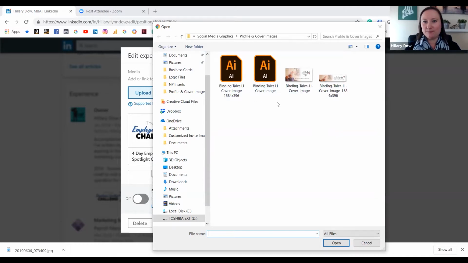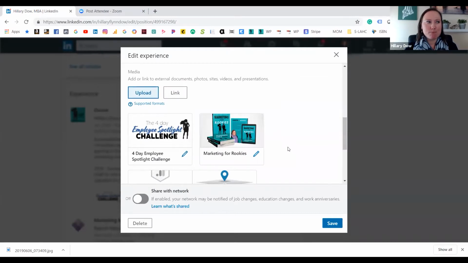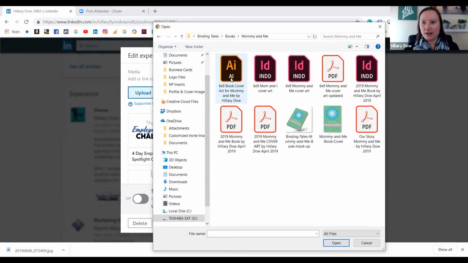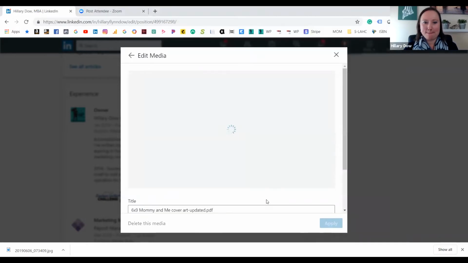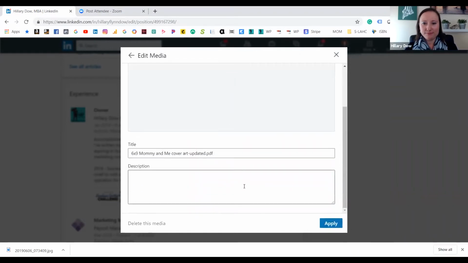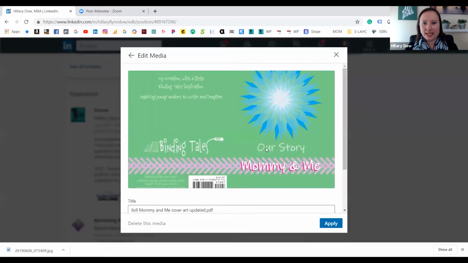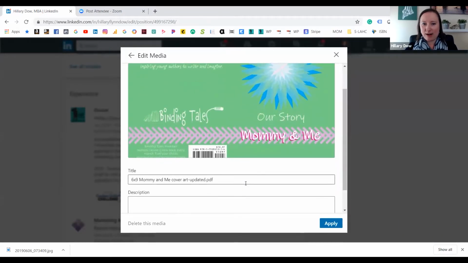For example, Adobe Illustrator is not going to display as a file in my media section, but I can certainly choose any number of different image files or word processor files. And I'm going to upload this PDF file, okay? So whether it's a PDF file or a Word file, it's displaying the PDF, right?